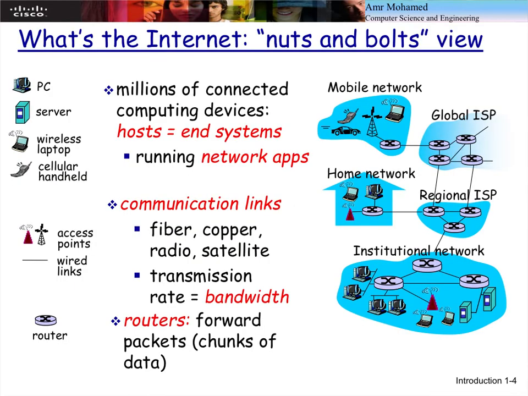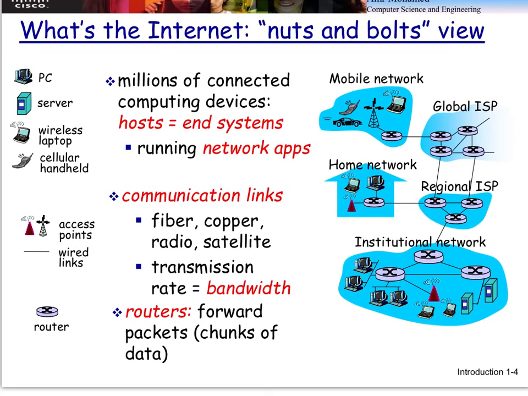So what is the internet? The internet, of course, is an interconnection of millions of subnetworks, millions of connected computing devices. They constitute the internet. The internet is actually divided into edge networks. We call this the edge network. The edge network is what end devices use to connect to the actual core of the network.